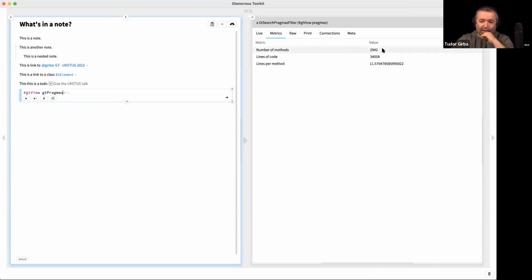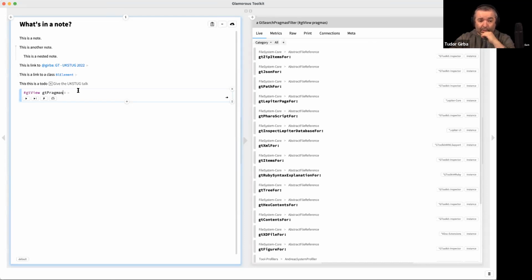If we look here, we have 3,000 views. This is not just a default image. In the default image, we have close to 2,000. But it gives you an idea of the amount of extensions that are possible when we're working in this moldable way. Here again, I was just having some notes and an idea, and I wanted to express that idea through a piece of code, and that's what I embedded in there.